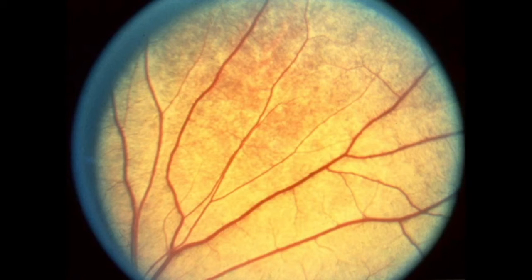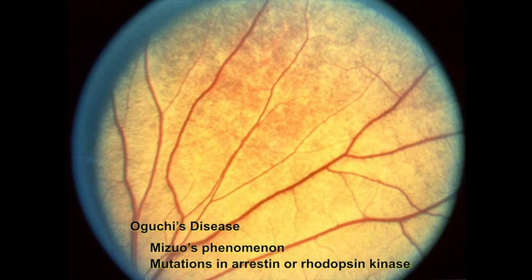Here's a patient that has a golden appearance of the fundus. I saw a patient like this once when I was still doing refractions. I asked this patient if he had any problems seeing at night. And he said, yeah, I do, but nobody ever asked me that. Well, he has Oguchi's disease, one of the heritable retinal disorders.